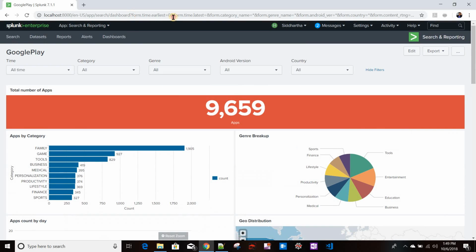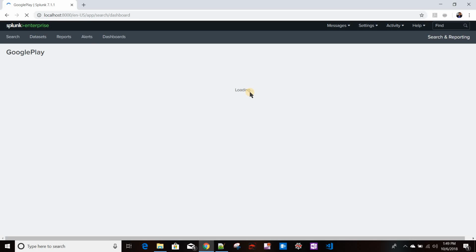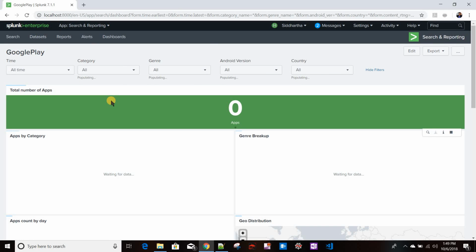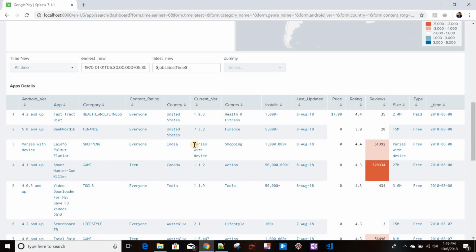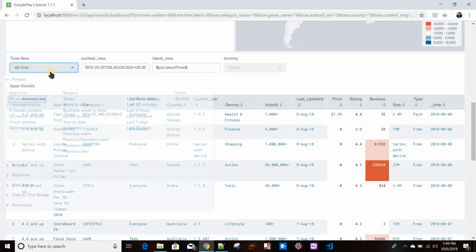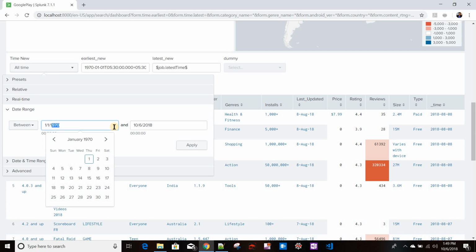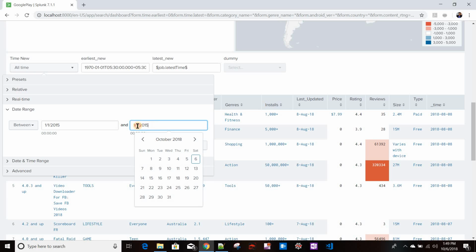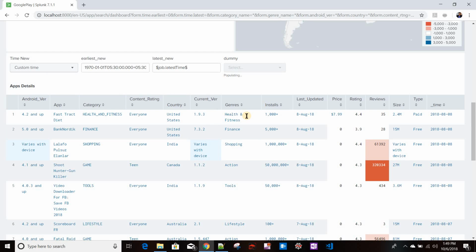I think this was a drill down setup, so I'll refresh the dashboard again. We'll try to filter this particular table only for 2015 January. So to do that, date range, I'll say 1st Jan 2015 to 31st Jan 2015, right? Now click on apply.